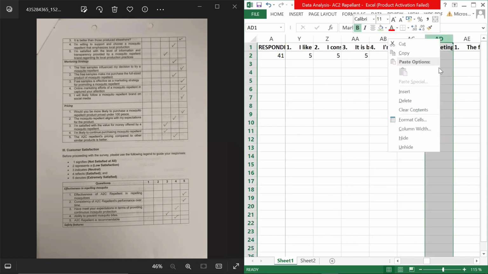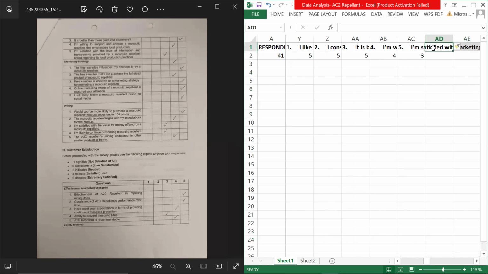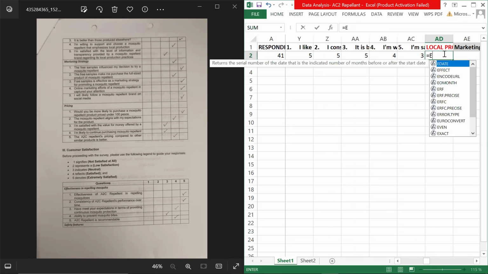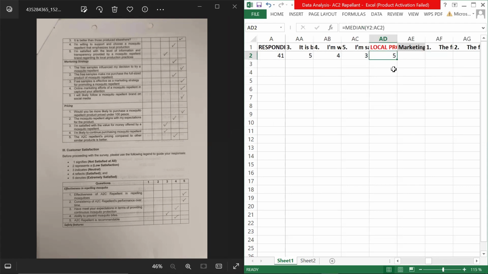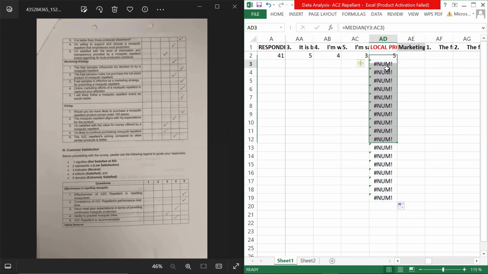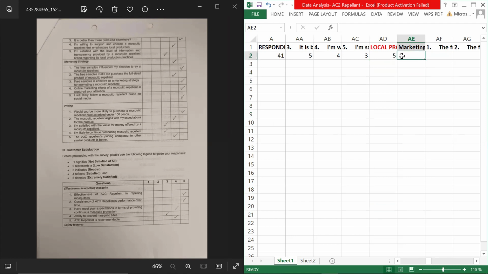We put production here and make it red, and then you get the average. Close parentheses and enter. If you have a lot of respondents, you can just drag it down and it will give you the average of all.